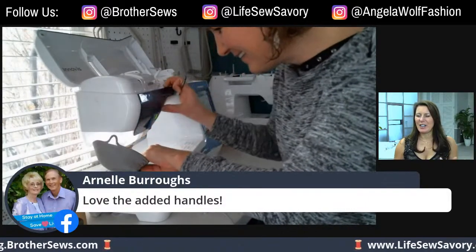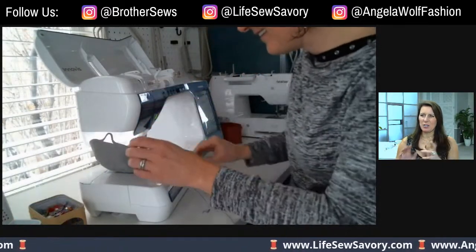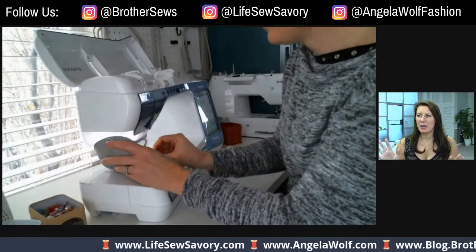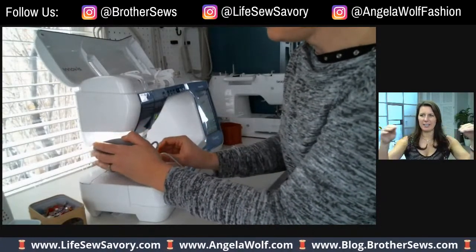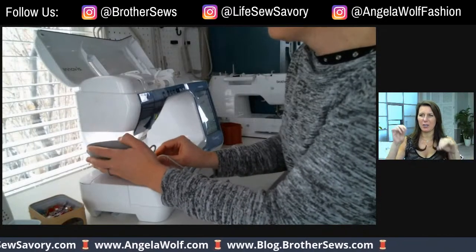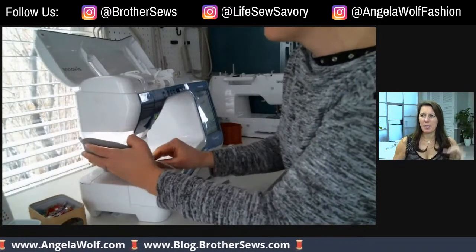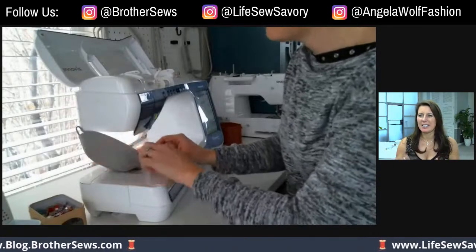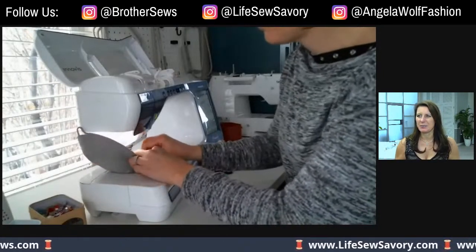I agree, Arnell. I love the handles. In fact, I could even see some of the first ones that you did with the little handle, like you said, you hung it up on the wall. That'd be such a great place to put a little hanging with a few different ones and have all your sewing notions, maybe some buttons in one, some thread, just when you're trying to organize things quickly. I think that would be great.